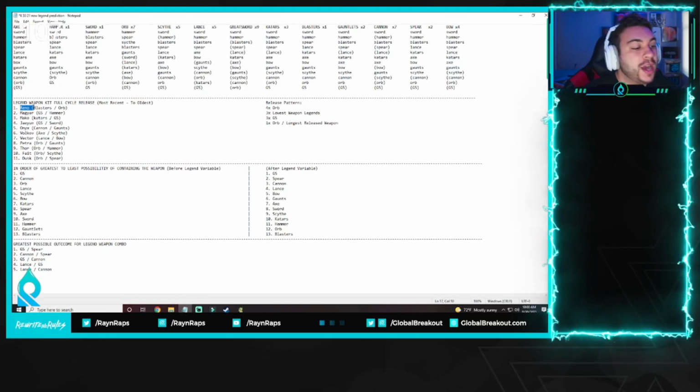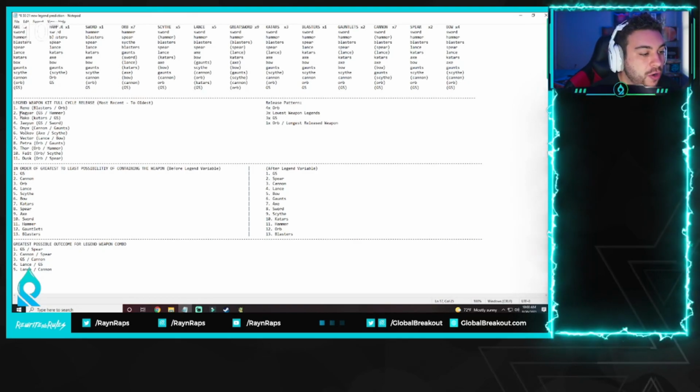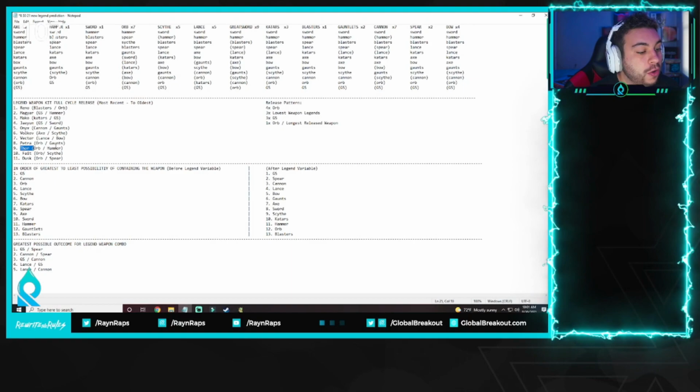So obviously Reno was the most recent legend, Blasters Orb. Magyar was before that, Greatsword Hammer. Then Mako, Katar Greatsword. Jae-Yun, Greatsword Sword. Onyx is Cannon Gauntlets. Volkov, Axe Scythe. Vector, Lance Bow. Petra, Orb Gauntlets. Thor, Orb Hammer. Fate, Orb Scythe. Dusk, Orb Spear. Now what I mean by the full cycle in the weapon kit: Blasters, Orb, right?